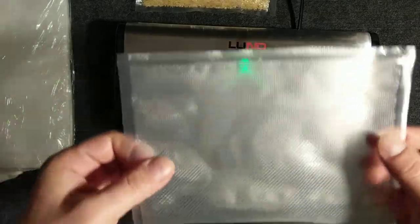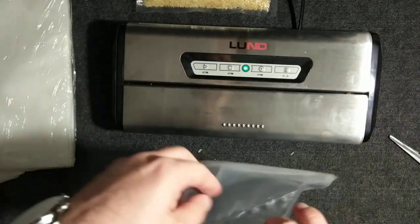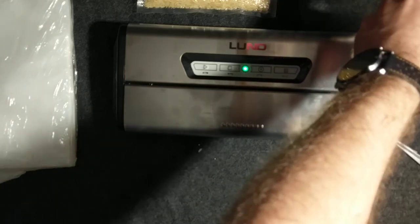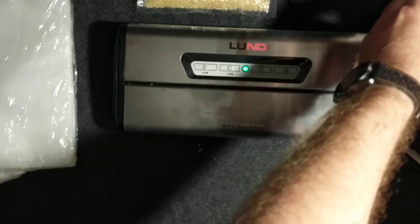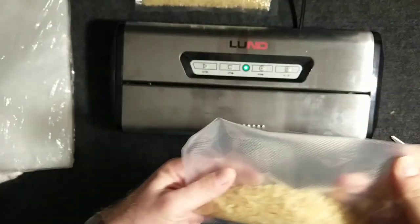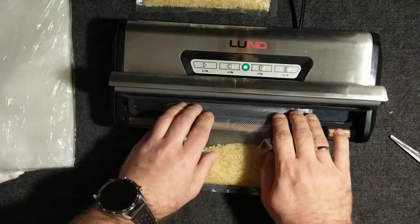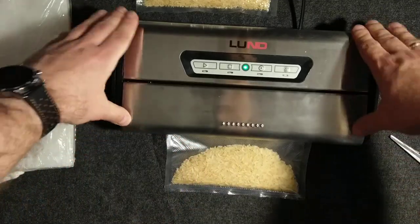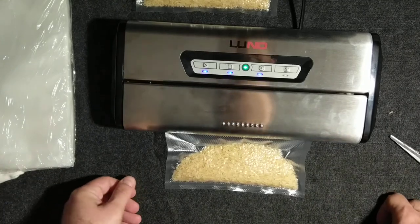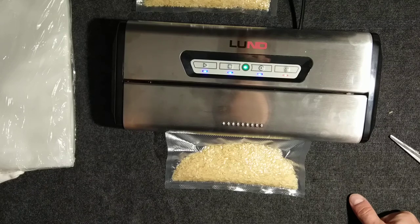So let's open and check. As you can see, now we have a very nice, smaller bag, and we can use it to pack another portion of our rice. So let's do it. Why not? It's great if you want to make some preparations. You want to prepare some stuff, split into smaller packages, into smaller containers. So okay, let's for example make some kind of this opening. Now we will be making a vacuum, so everything should be inside the vacuum chamber. Close, two clicks, check if everything is okay. Okay, play. Now we are waiting until these LEDs will be disabled. Okay, ready.